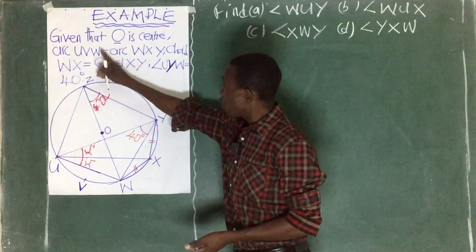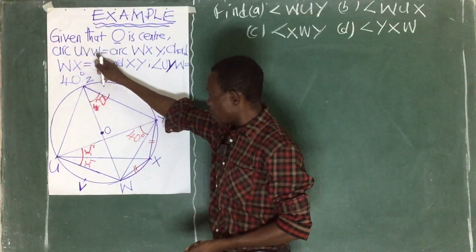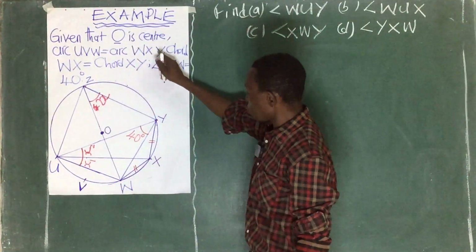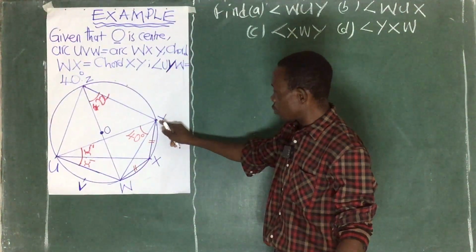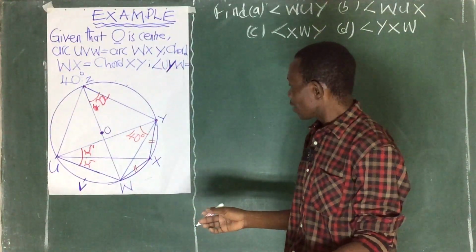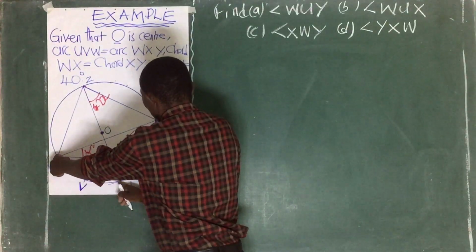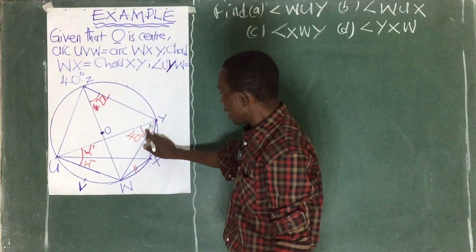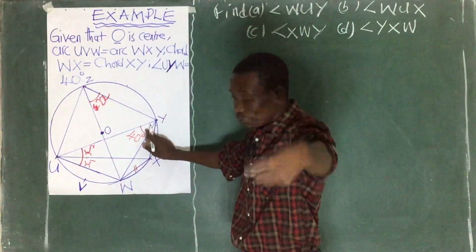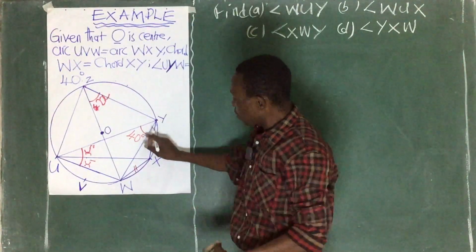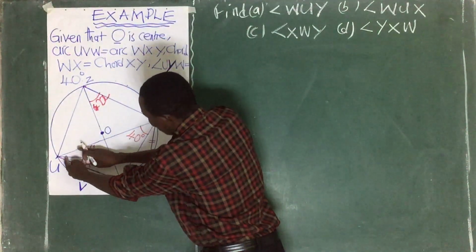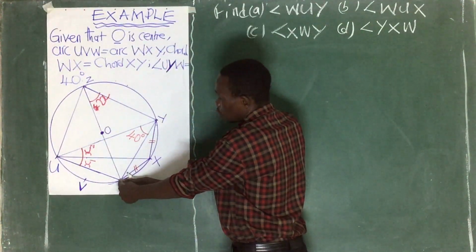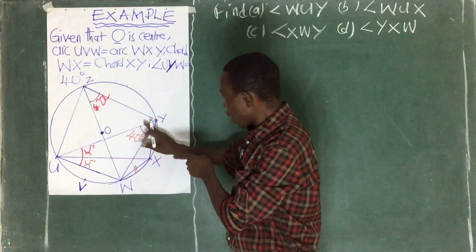Then from there, what else do we have? You also observed that we have been told that arc UVW is equal to arc WXY. So our expectations are the same. This arc here is subtending an angle at this point, which is 40 degrees. And by the same property, angles subtended by the same arc are equal. This arc is subtending an angle at U, the whole of which is 2x, and this is also true by the same property.